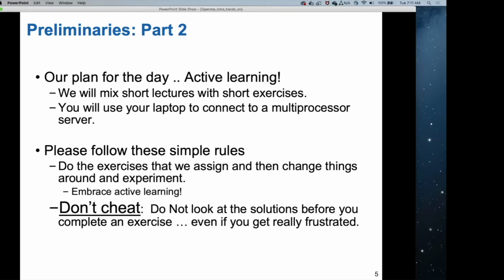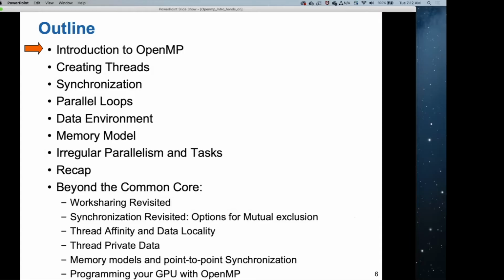Now, if you have some OpenMP background or you get done really fast, don't stop. There's no reason to ever be bored. What happens if you ask for 1,000 threads? How does the performance change as you increase the number of threads? What if you decompose the algorithm in different ways? There's tons of things to dink around with in these exercises. So if you're someone who moves really fast, don't get bored, experiment and learn. All right, so I'm watching the Discord chat, so I will see questions in real time as they come up. And we're going to go ahead and get started. Sound cool? All right, sounds cool.